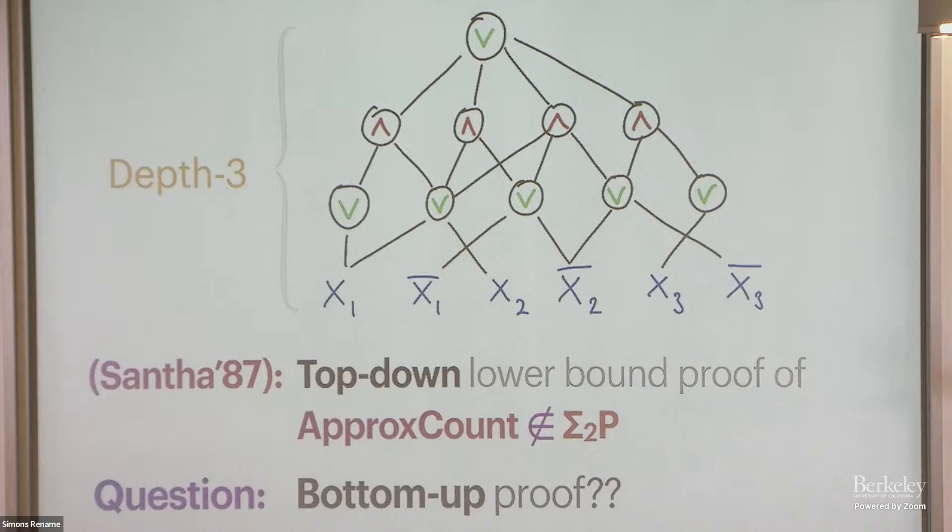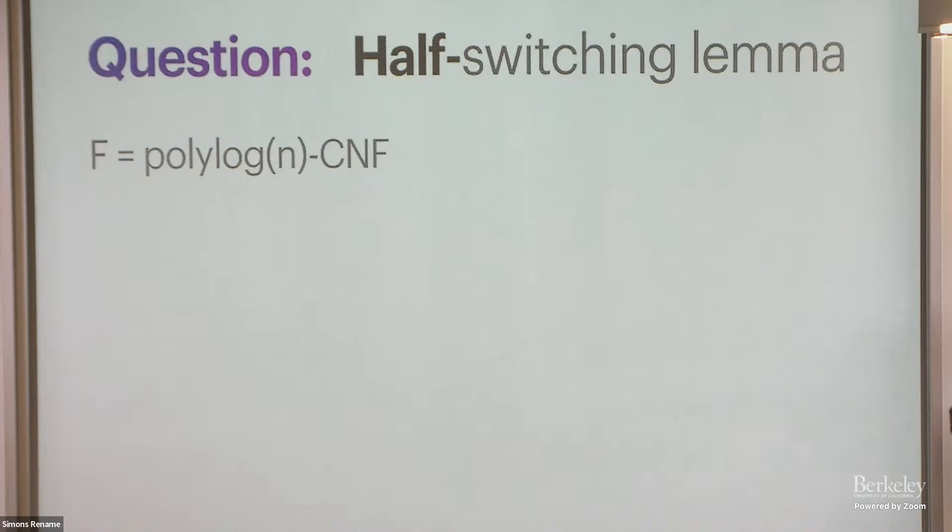So that's my question, but I actually have an even more specific approach to a bottom-up proof. What do you have to prove to get a bottom-up proof? So I have a variation of a switching lemma. Actually, I advertised this just a few weeks ago at Dagstuhl. So I can call it a half-switching lemma. Should be easy to prove. Maybe by the end of the workshop, please. So let me just first recall quickly.